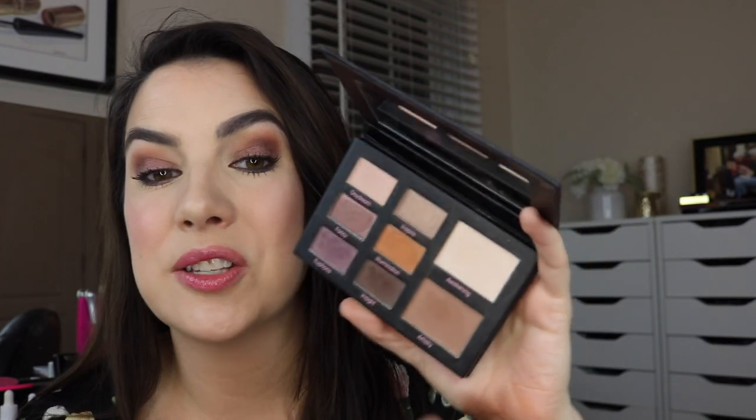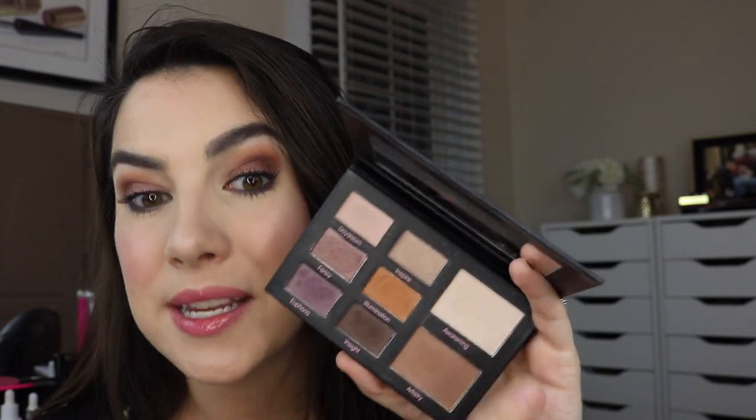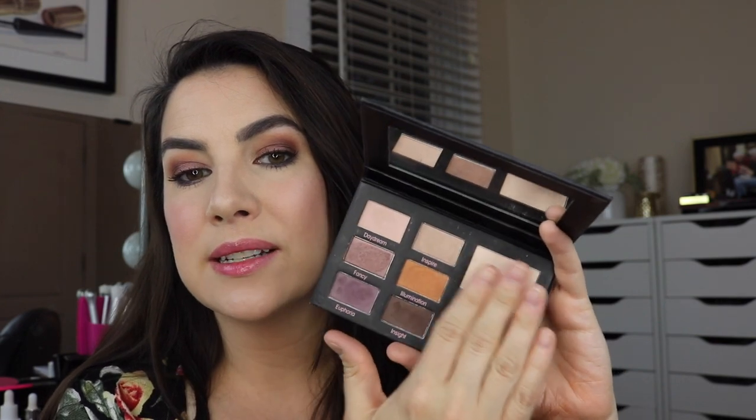Another couple of big factors that make this so special are the highlight and contour shades. When I first got this, I thought they'd just given us a couple of big eyeshadow shades — and it is 100% marketed as an eyeshadow palette. But I think it was in an actual QVC presentation where Mally pointed out this is a great contour shade. And this soft pearlescent highlight, by the time that sheers out on the skin, so softly pearly, not metallic, just gentle — it looks so pretty around the inner corner. This could be your quick look: those two shades, that on the lid, that in the crease, done. I love all these shades. You've got a brownish neutral look, a plummy look. It's a great little basic, easy, lightweight thing.